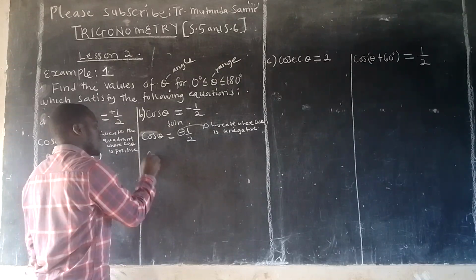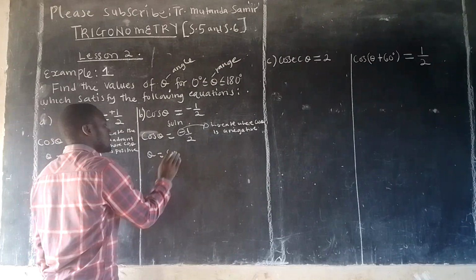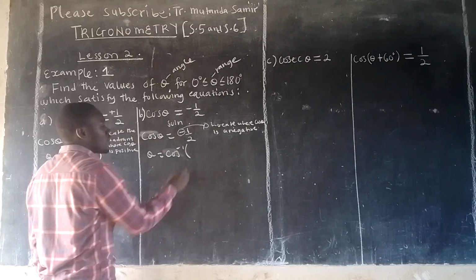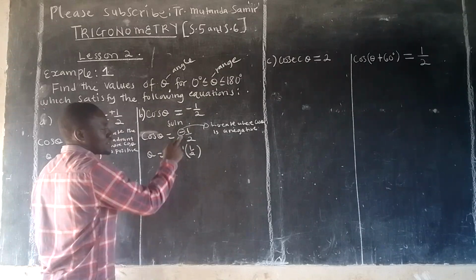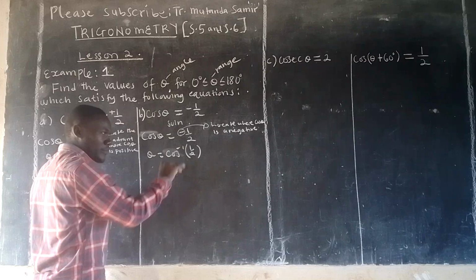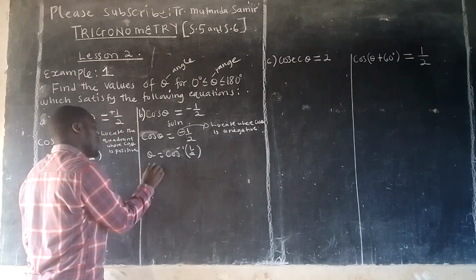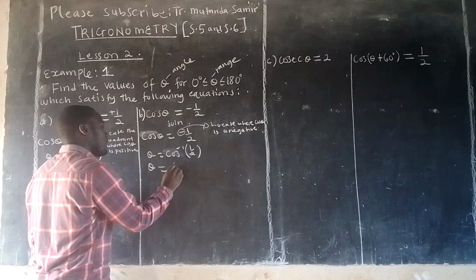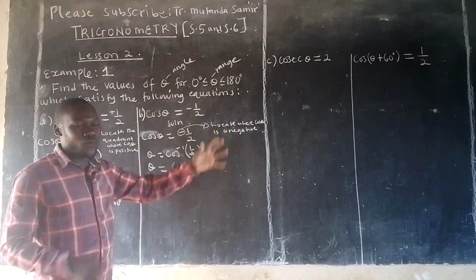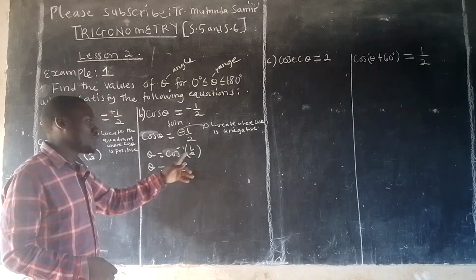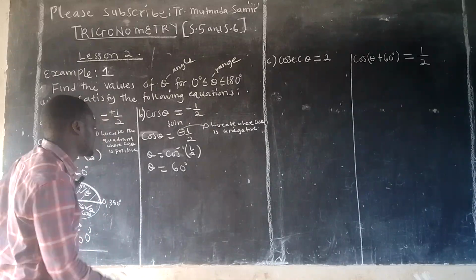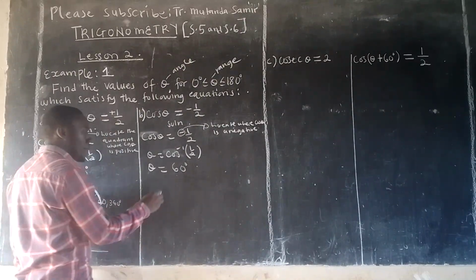So we shall now say theta is equal to cos inverse. Please, when you're getting the inverse, we get the inverse of a positive number. Why? Because the negative is only there to show you the quadrant. So theta is equal to cos inverse of a half, which gives us 60. Please, the negative only shows you the quadrant where your cos theta will be negative. Don't press it here. Some people prefer putting a negative there and you end up getting wrong answers. So after that, let's now go to our circle.